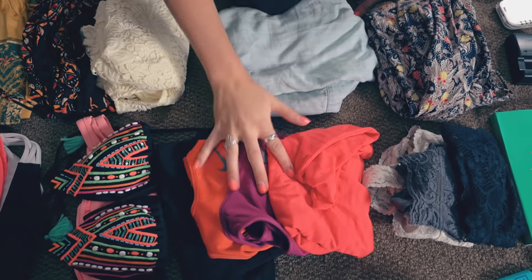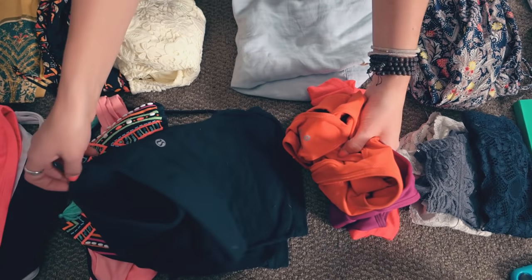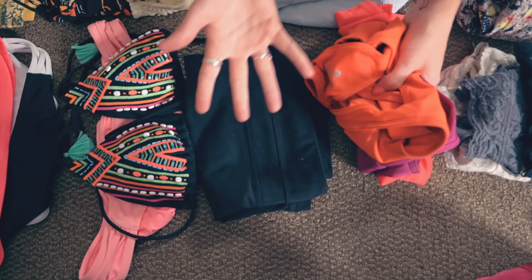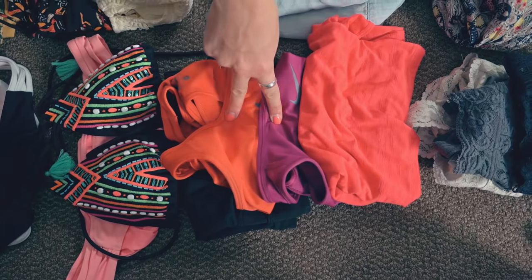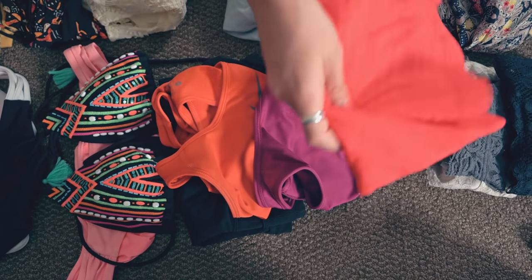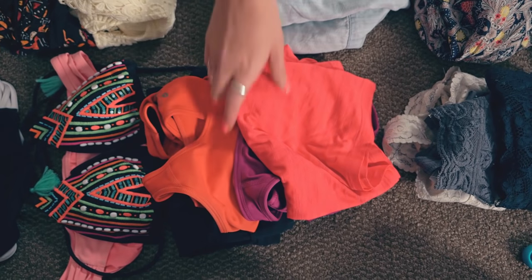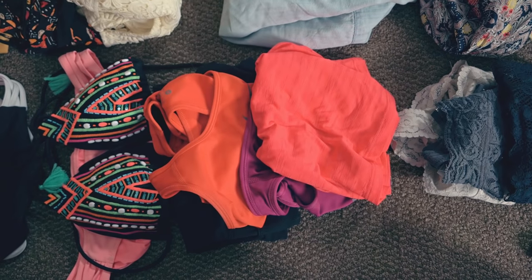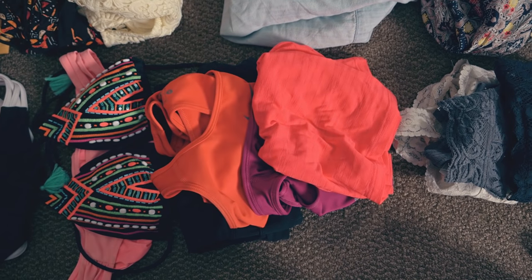Next we have athletic gear. So I like to bring a pair of black shorts to do exercises or any kind of activities in. Plus I'll bring two different sports bras and an athletic shirt. I only usually bring one athletic shirt because they are super easy to wash. Again, lightweight material, washable material. You're seeing this theme. Everything is super easy to wash and lightweight.